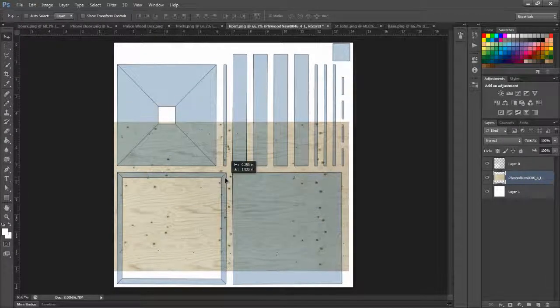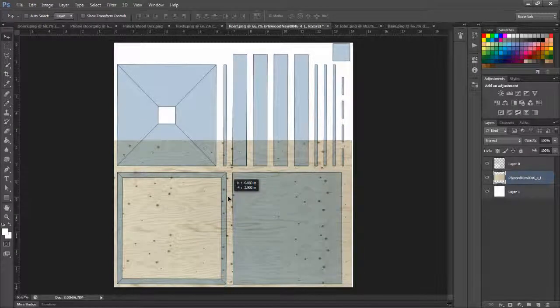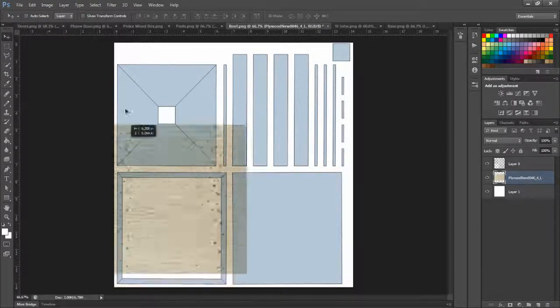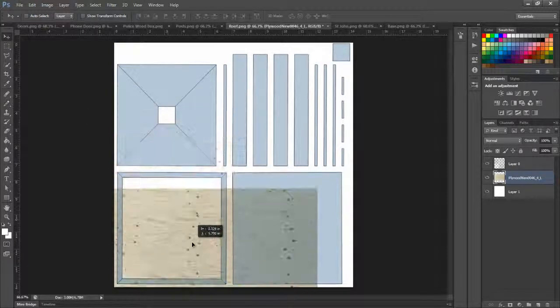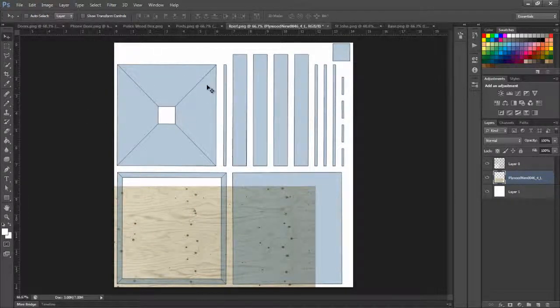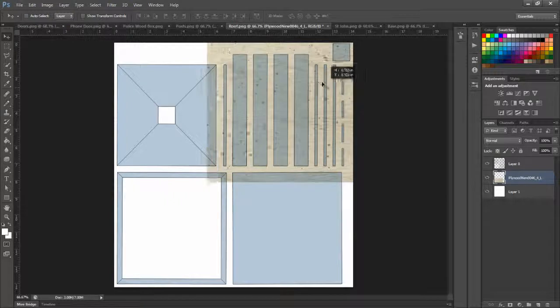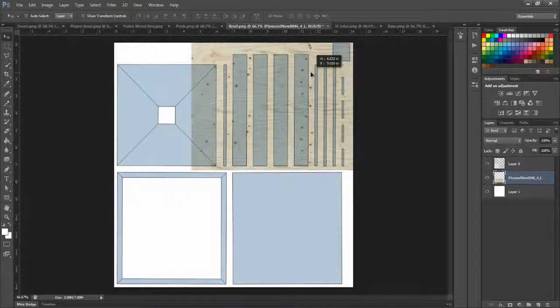Okay, so we'll take these guys here. So I'm actually, what I want to do, I want to do something a little unique for this. So we're going to do this one last. But as for this, we'll just take this like so. And again, we'll take the Marquee tool. And just select all this. We'll hit Alt. And just to save some space, we'll do that and that.